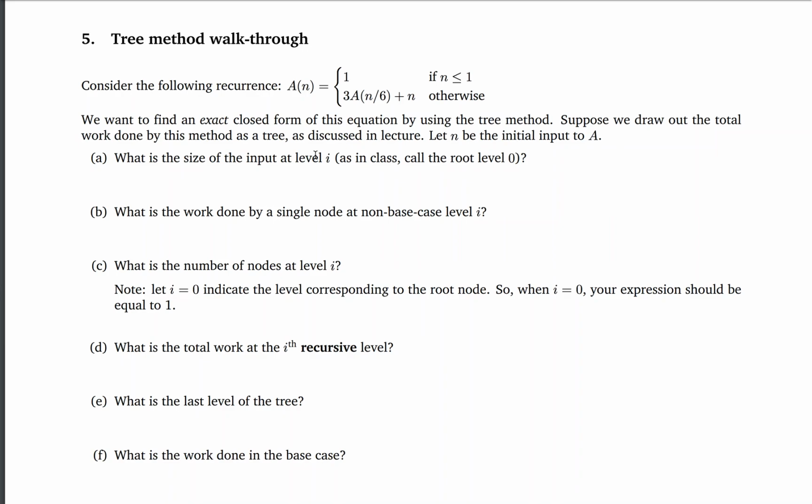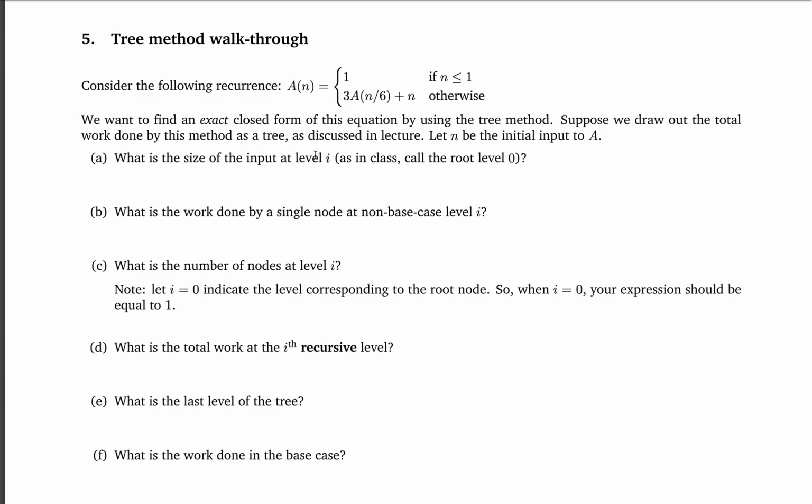All right, hey everyone. I'm going to be covering question 5, which is this tree method walkthrough. This is a really important step when we're analyzing this recursive code. If you remember from the beginning of your section, we might have talked about 3 main steps to analyzing any type of recursive code, which is transforming that recursive code into a code model that we can better understand, like what's the runtime as we go to infinity.